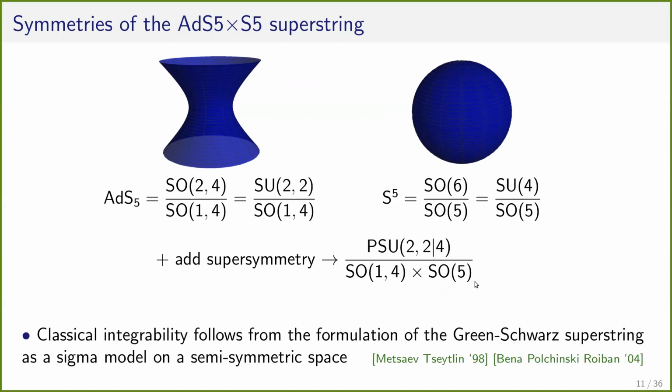And integrability, so classical integrability, then follows from the formulation of the Green-Schwarz superstring as a sigma model on a semi-symmetric space. And the deformation that I will consider later will be deformations of this semi-symmetric space sigma model. So before defining the deformation, let me first define the model, actually, the semi-symmetric space sigma model.